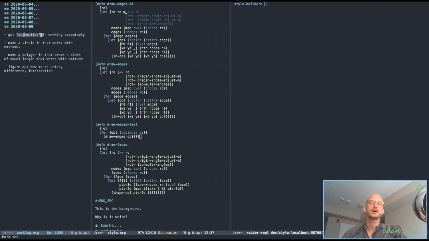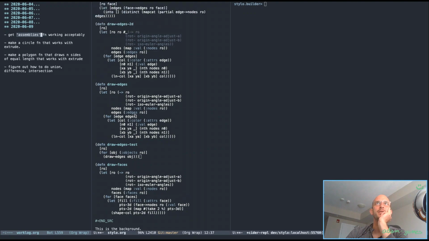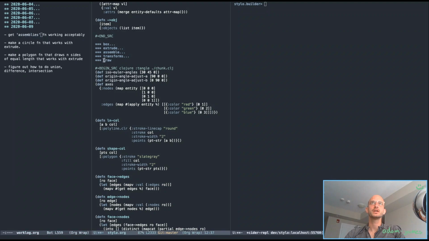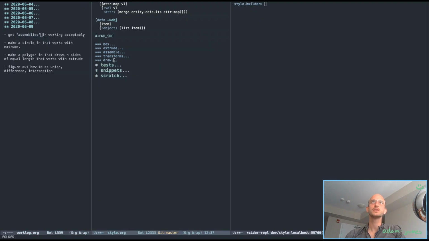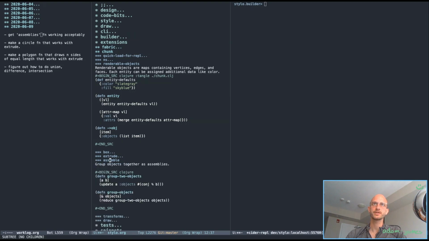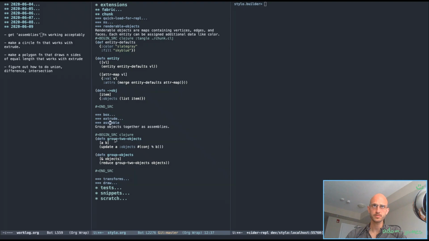I'm calling it assemblies here because I have this really rough idea of this here. No, that's not it. I should probably call it assemble.